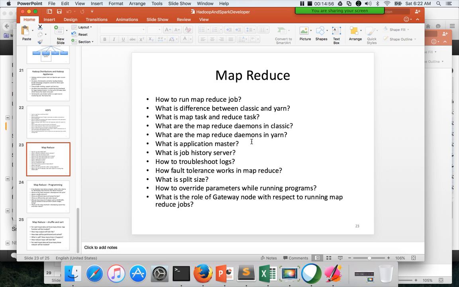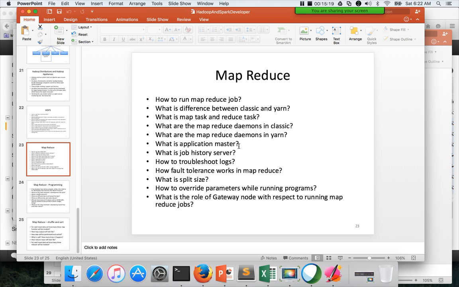What are MapReduce daemons in YARN? The master is the resource manager. It could be on one or two nodes, depending upon typical configuration or high availability configuration. Then on each slave node on which data nodes are running, you will find another daemon process called node manager, which is primarily to process the data.